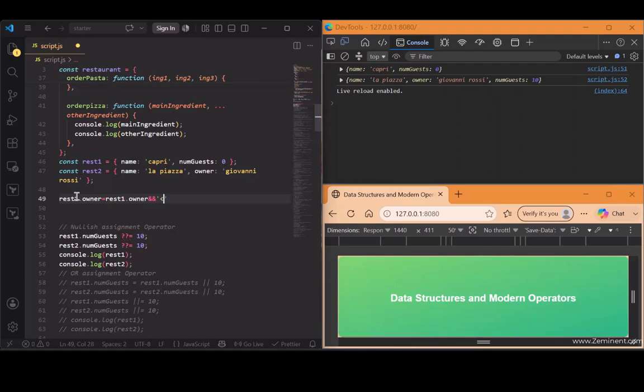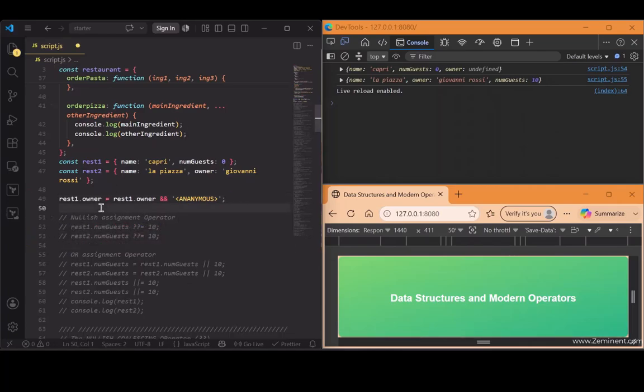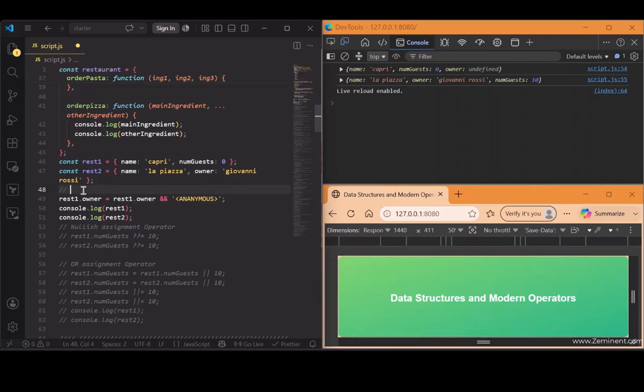And as I said, here we are using the string anonymous. So let me just turn this off and copy this, paste it here, and also here we'll write AND operator.